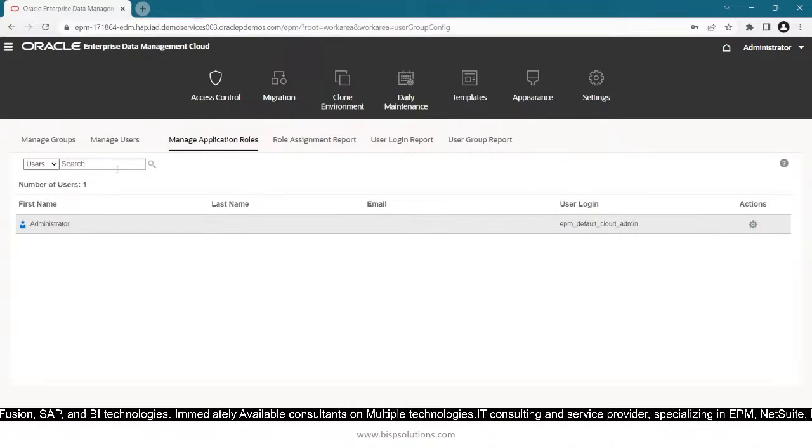I don't know why these 3 groups of people are not showing here. Let me search it.